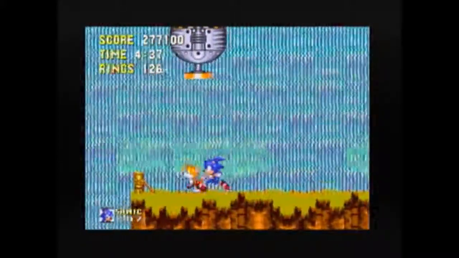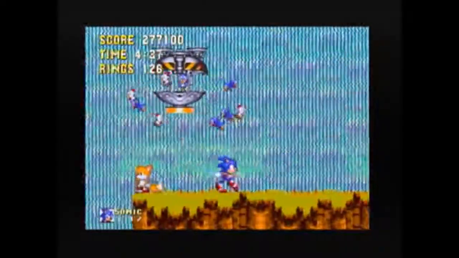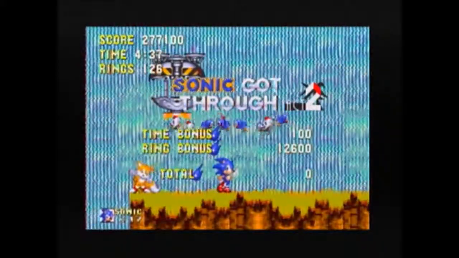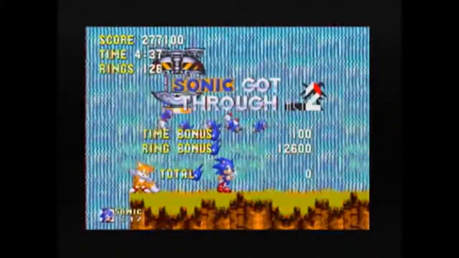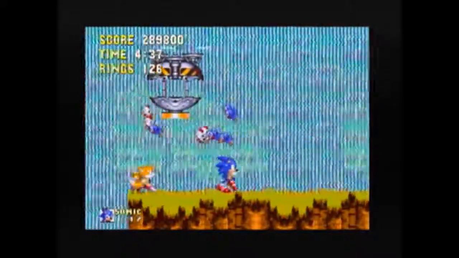At the end of the second stage, you'll see a capsule. It'll either be below or above like this. Tap it! Time bonus is standard. Ring bonus is 100 per ring. You know that much. It's the same as the others.